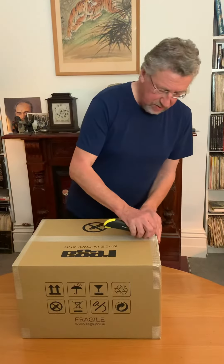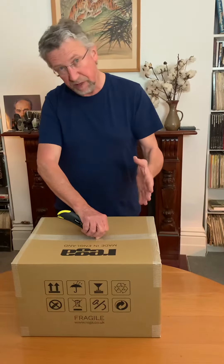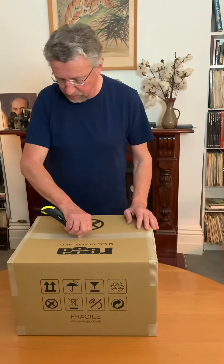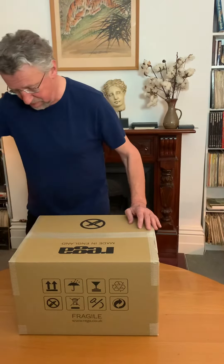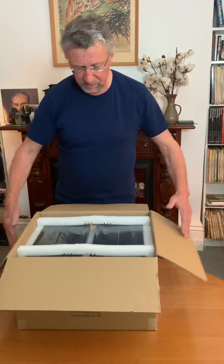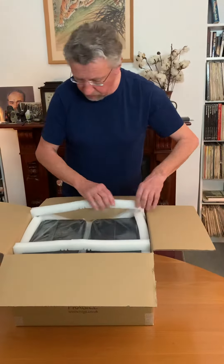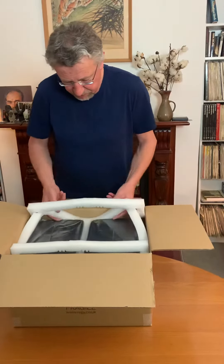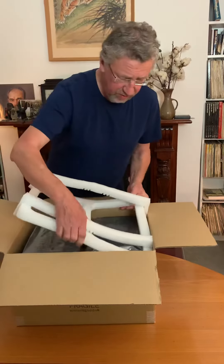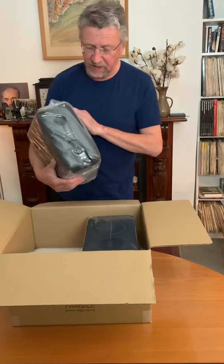Hello, this is the new Riga Kite loudspeakers. One of the ways you can tell that this loudspeaker is made in England is by the packaging and the quality of the tape and the cardboard, oddly enough. These are reputed to be the least expensive pure British loudspeaker product available. Their Australian sale price is $1,095.